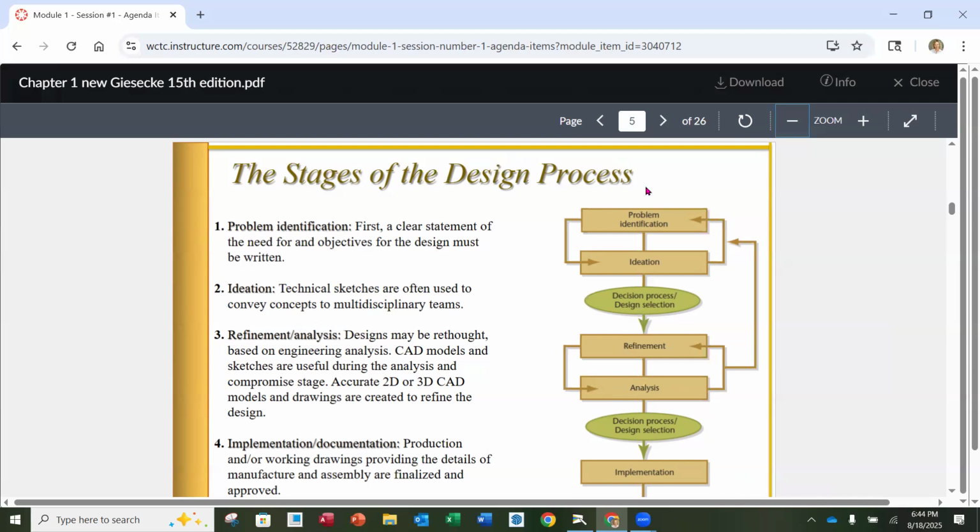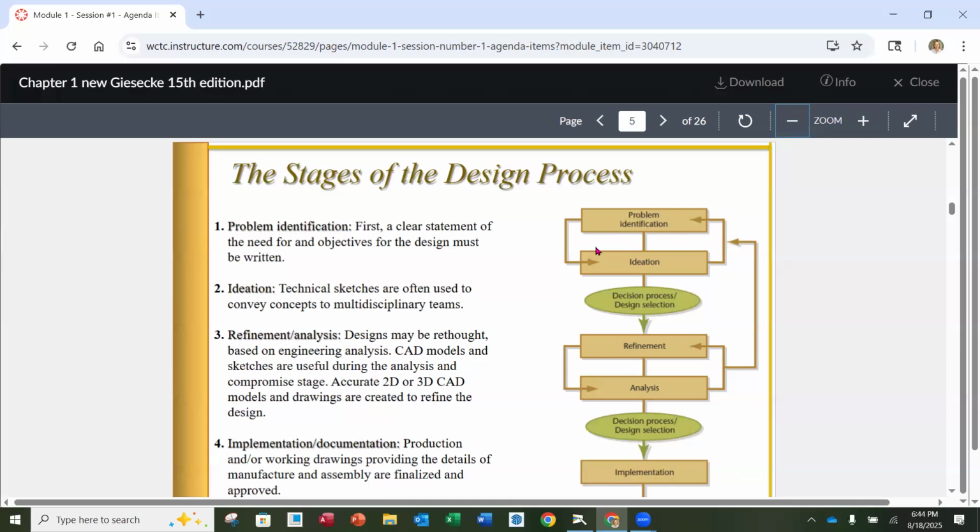Okay. Now, up here on our little flow chart, you're going to notice that we have problem identification, then it goes to ideation, and then it almost can go back up here, because what might happen is if you have a design team, you might have a couple people working on ideas or coming together, or you might have meetings and we're working things out, like thinking of different things.